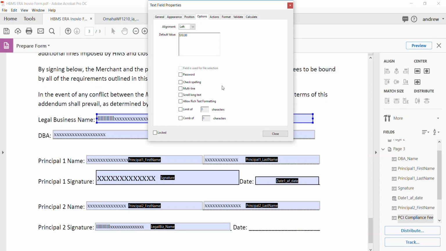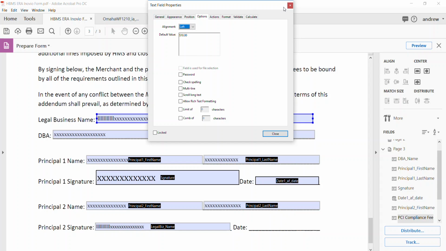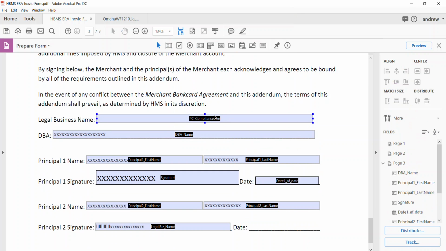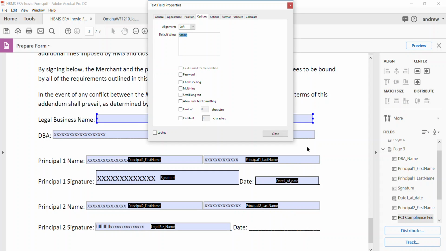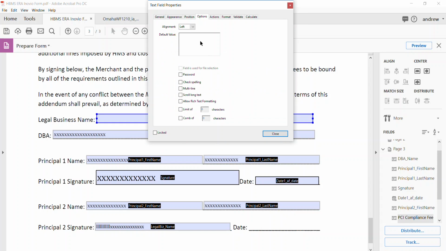If you put the value of $10 within this field, it will actually hard code this value within this text box. Okay, so what I'm going to do is first delete all of this, and I'm going to go ahead and redo this so that it appears.